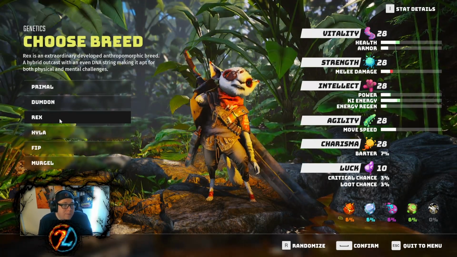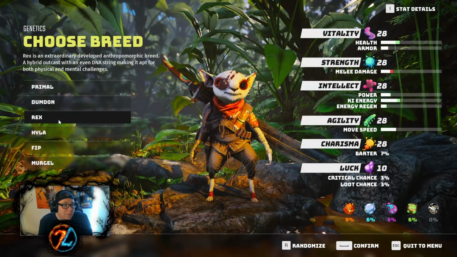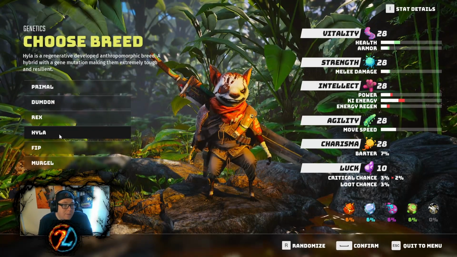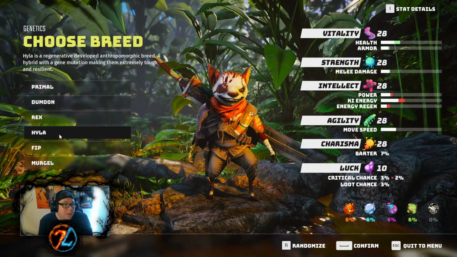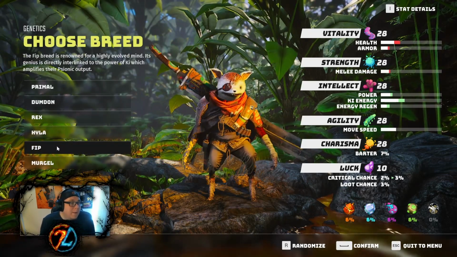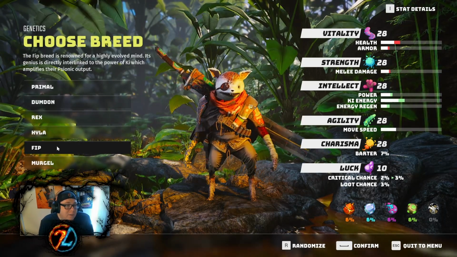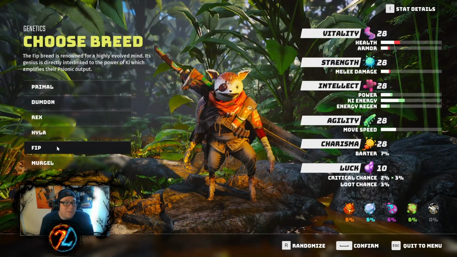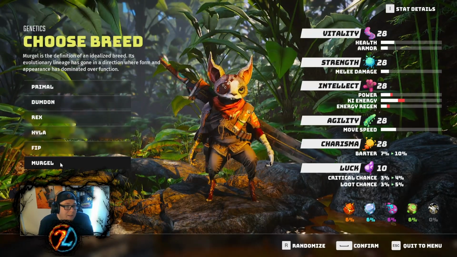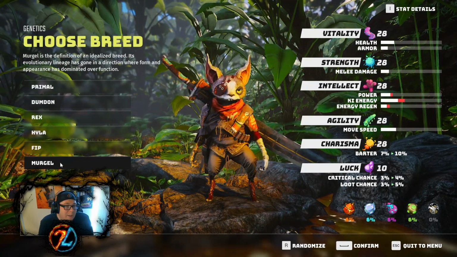Rex is an extraordinary developed anthropomorphic breed, a hybrid outcast with an even DNA string making it apt for both physical and mental. Hyla is a regenerative developed hybrid with a gene mutation making them extremely tough. Okay, so that's the tank. The FIP breed is renowned for highly evolved mind. Its genius is directly interlinked with the power of Ki, which amplifies their psionic output. And Murgle is the definition of an idealized breed. Its evolutionary lineage has gone in a direction where form and appearances dominated over function.